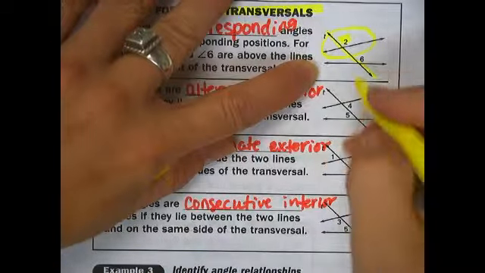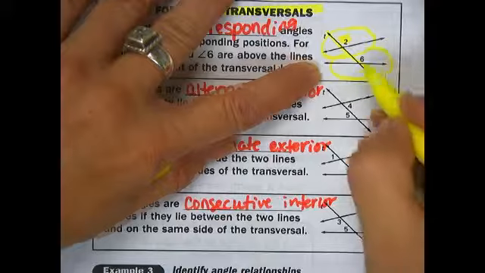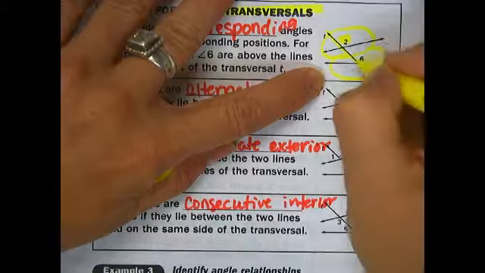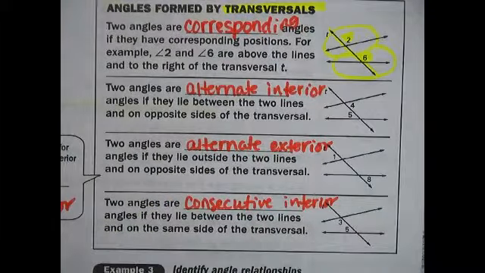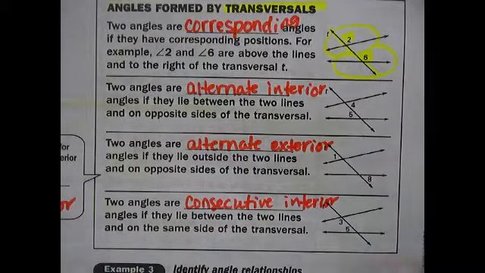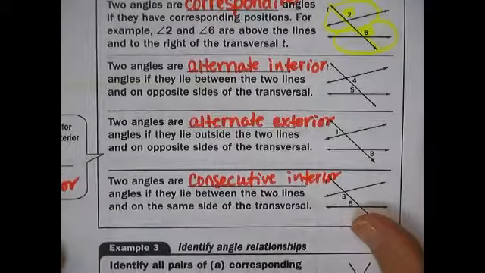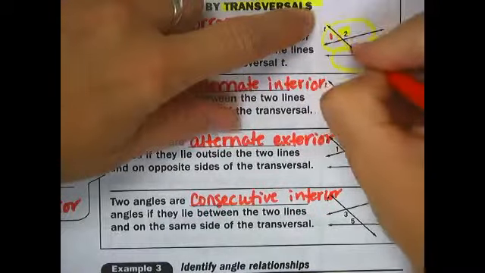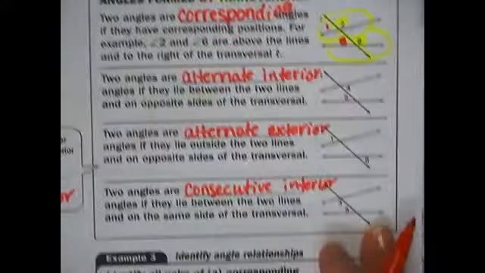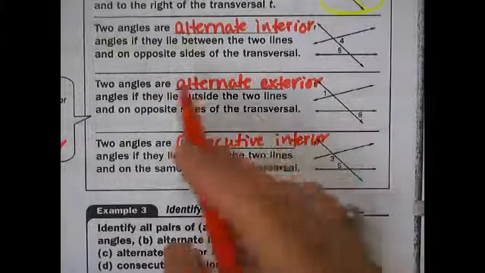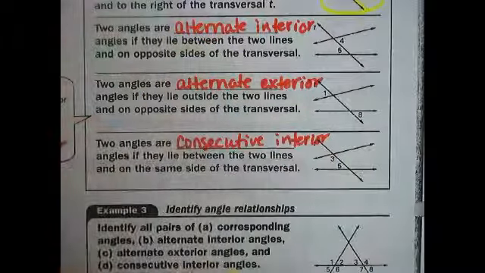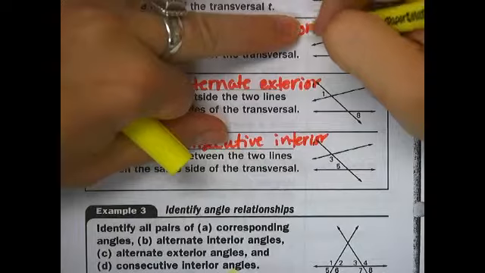if you focus in right here on this intersection, as if this were streets, do you see that angle 2 is kind of in the upper right-hand corner of that intersection? So then looking at this intersection, which intersection angle is in the same upper right position? So 2 and 6 are corresponding because they're in the same relative position of the intersection. If this was 1 and 5, those would be corresponding because they're both in the upper left-hand positions of the intersection.